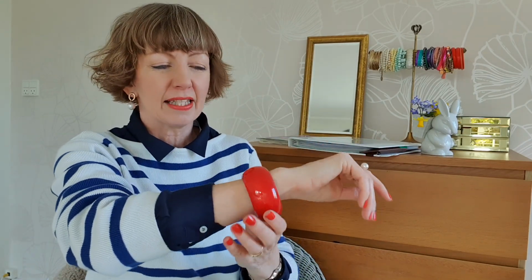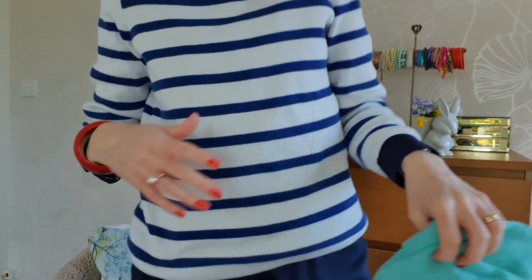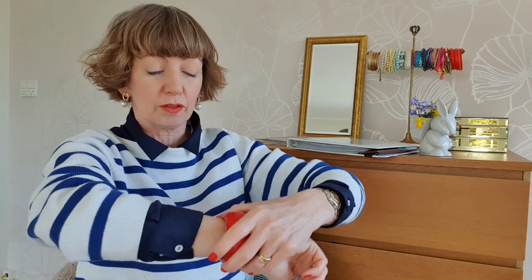So I've got a bangle, which I actually bought on a holiday, a vacation in the south of France many years ago. I've told you before, when I travel, instead of buying one of those kind of weird souvenirs, I'll buy something like a small piece of jewellery, or a tea towel. You've seen those, my shiny sink pictures on Instagram. And this one, I like the colour of it, but I have some smaller red bangles that I like. And this one is just too much, because even today I've got kind of a blue outfit going on, but it's too big, it doesn't feel right. So that's going. Plus this scarf.